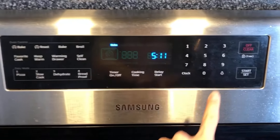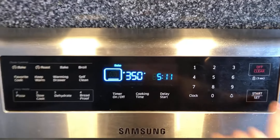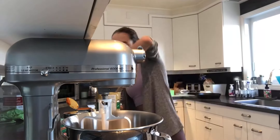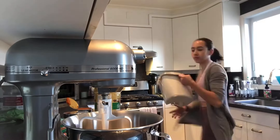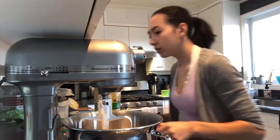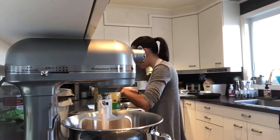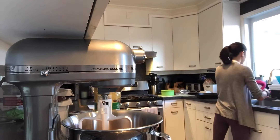Start off by turning your oven on and preheating it to 350 degrees Fahrenheit or 175 degrees Celsius. Next, add all of your ingredients into your stand mixer. Once all of the ingredients have been added, turn on your mixer and mix all of the ingredients together, which should create a dry and stiff dough. You may need to add a little bit of water, which is what happened when I made them, as the dough was quite stiff.